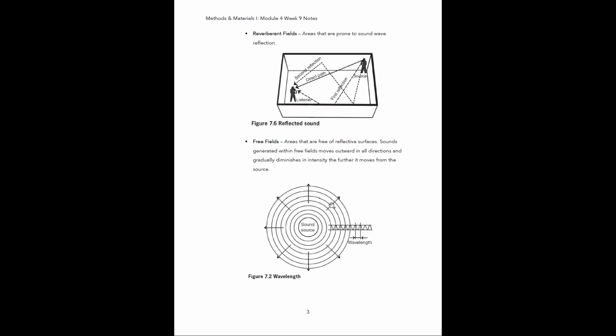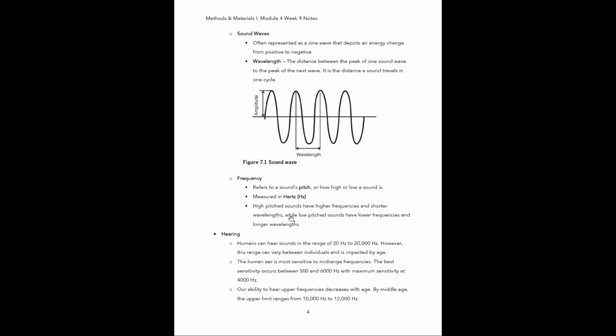Okay. Again, I kind of stole this from later on too, but this is sort of an illustration that effectively represents what we're talking about here at the free field. So you have your sound source at the center, and then it's producing sound, and then as that sound is produced, it's equally going to be distributed in all directions. Okay, so it's radiating out in a circular format, and then as it gets further and further away from the source, it's just going to diminish in intensity the further it gets away.